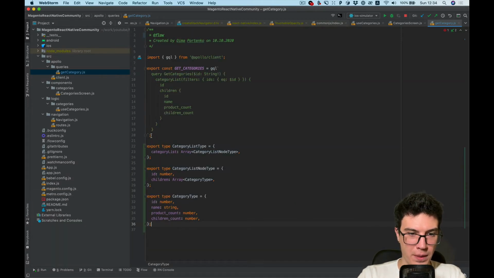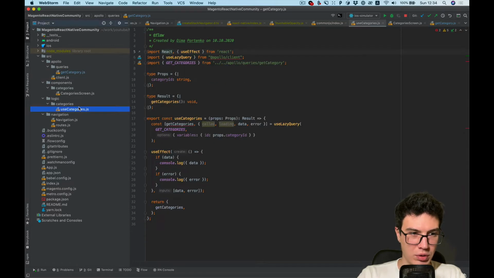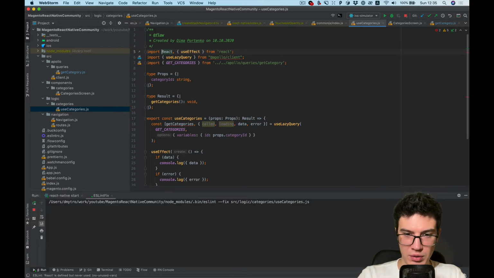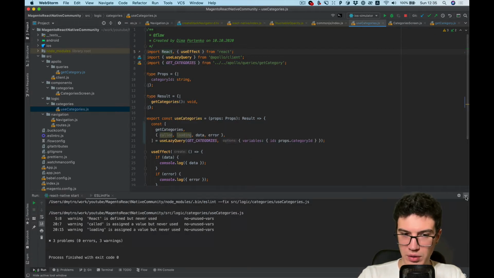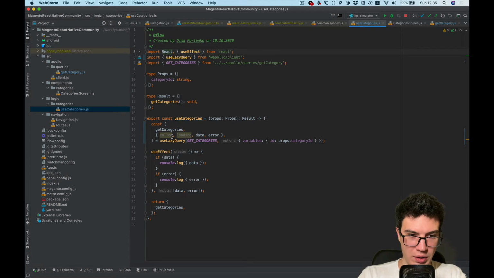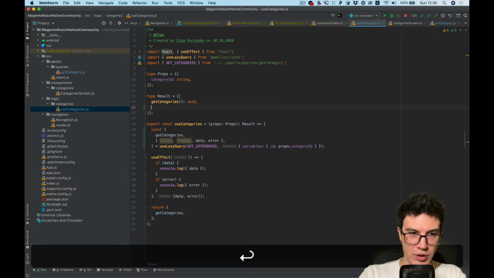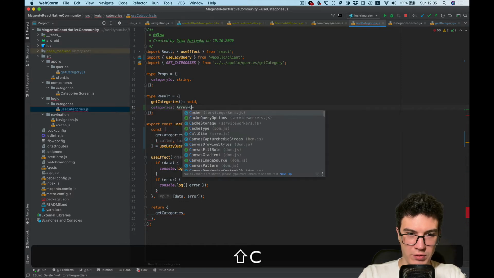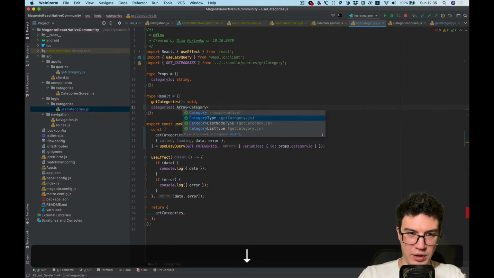Okay. Now let's go back to our hook, useCategories. Let's run Prettier first. Okay. And we want to return in our result categories, which will be an array of category type.